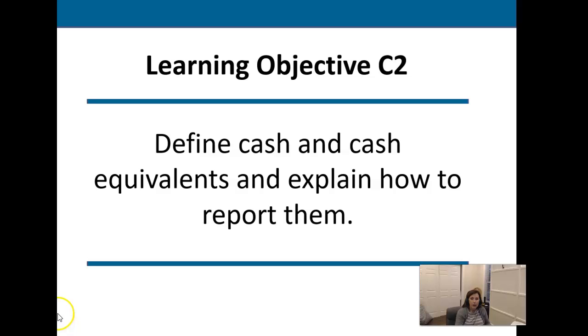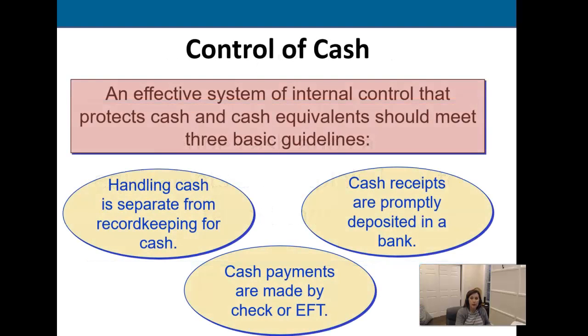When we talk about internal controls, the asset that is most at risk is cash, or what we will talk about in a few minutes, the cash equivalents. They are the most liquid, they are the easiest to come up missing, and the hardest to replace. So we want to control our cash and protect that.